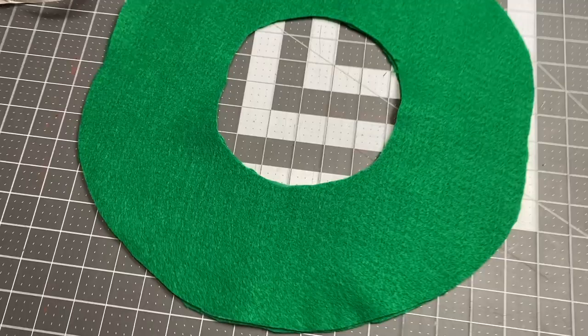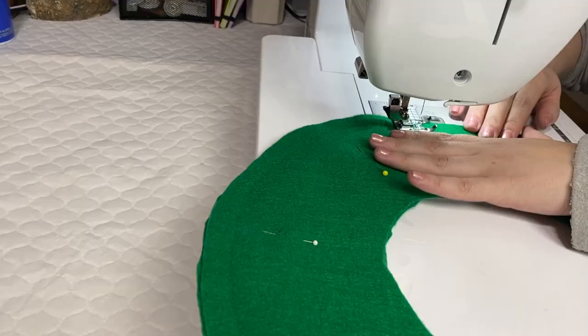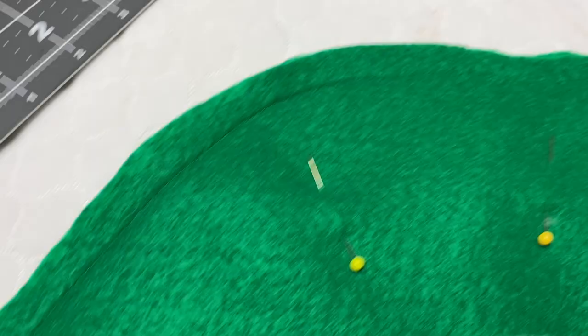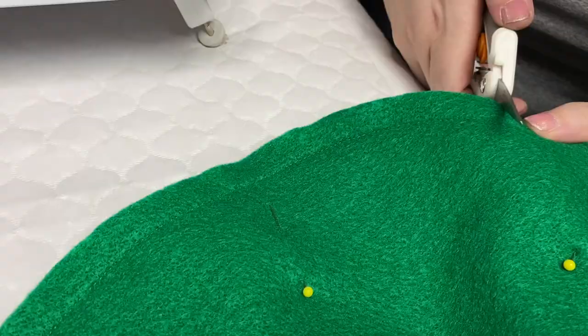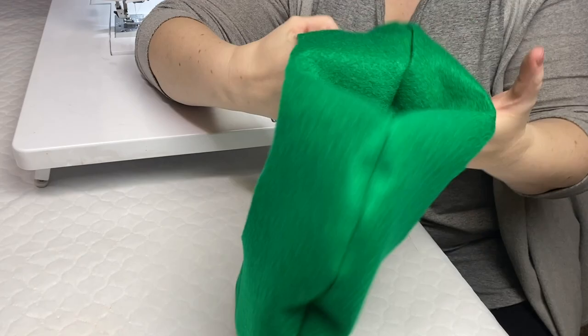The outer rim didn't look too bad, but the main issue was the inner radius — it looks almost like an oval, flat in some places. When using the mis-cut piece as a template for the second piece, it didn't go well either. You can see in the clipping where edges are uneven. Consider marking your curve line so you have an easier guide. No amount of ironing will fix an un-circular cut — your stitches are what you're stuck with. Move on and try again later.